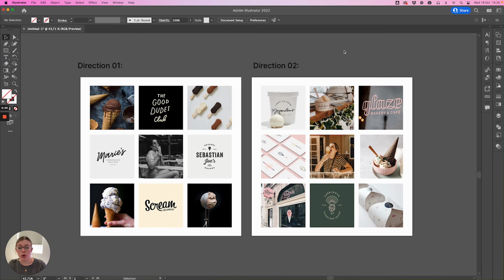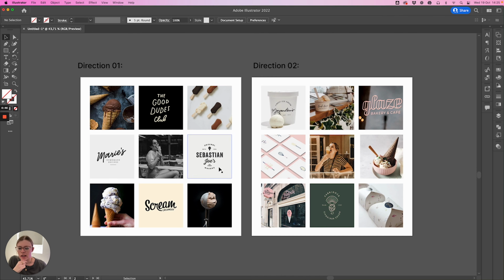We have two directions to go with. So I have spent some time wrestling with the mood boards, and we've got our two directions for Sunday Avenue, luxury ice cream parlor. So what we've got is direction one, which is the moody luxury feel, but still that hint of retro. We're going to see if we're going to go with this direction, which has a lot of these super luxurious images, and I thought those would be really great for social media, also really great for campaigns. Thinking as well that you can do art direction like this for wallpaper or whatever.